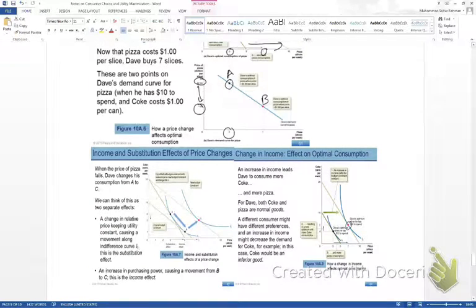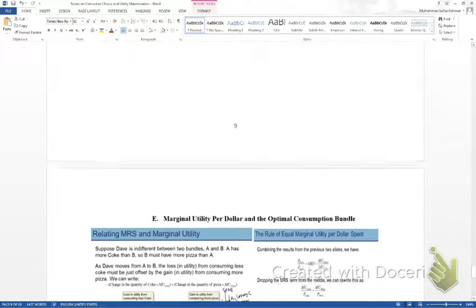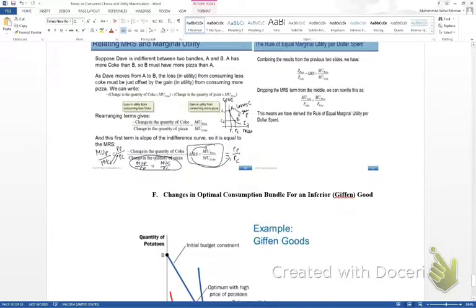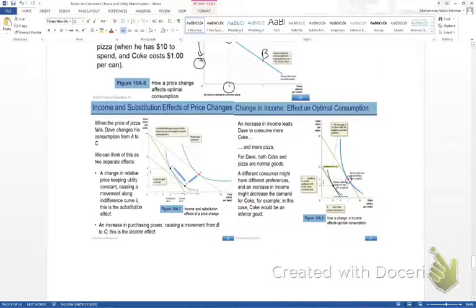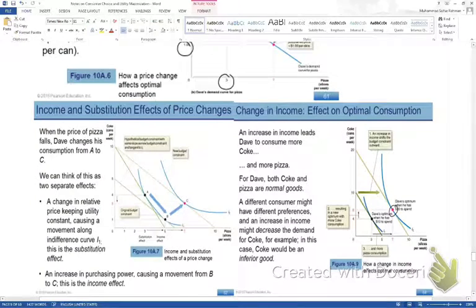Now what I want to do is spend a little bit of time trying to understand these changes. These changes are not really straightforward, in the sense that you look at these price changes and you see changes in the consumption bundle, but you really do not know how these changes are happening. Because remember, we said that whenever the price of a good changes, 2 things change at the same time.